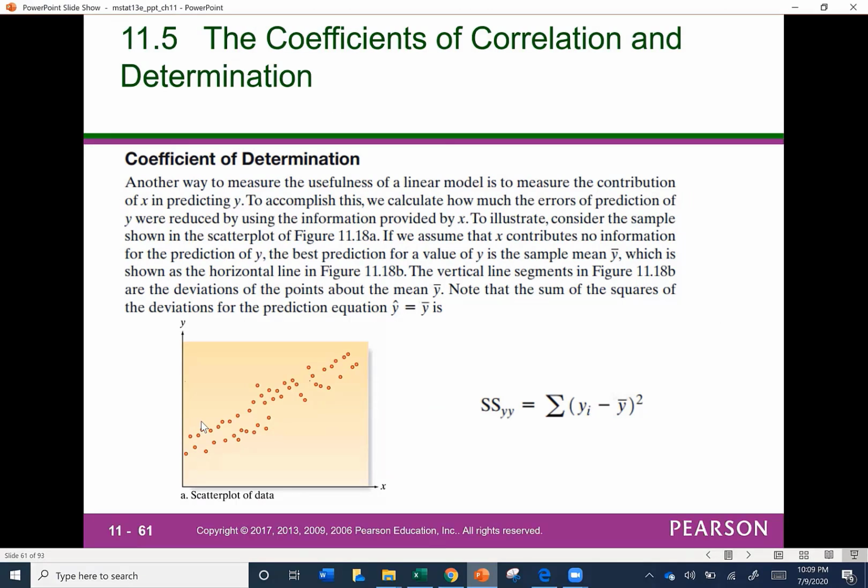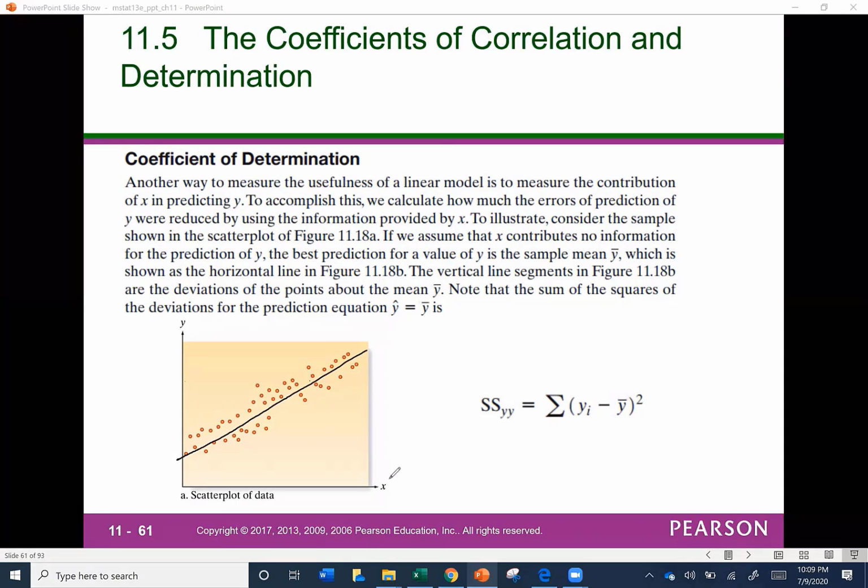We use the equation of the line to explain the relationship between x and y. For any value of x, suppose that we select this value of x. Then in my sample, the corresponding value for this x sub i is this value, y sub i. With my model, the corresponding value for x sub i according to my model is this value, explained by my model.